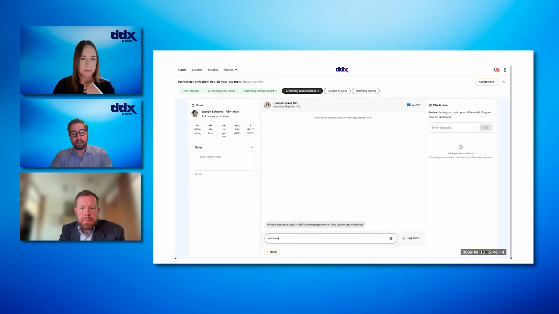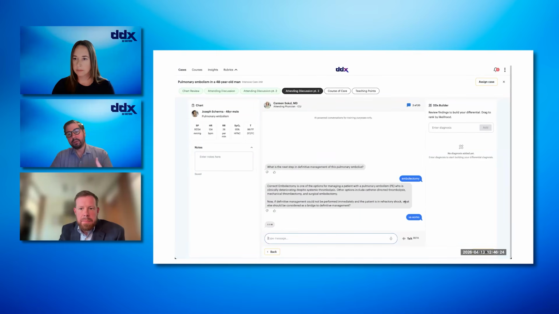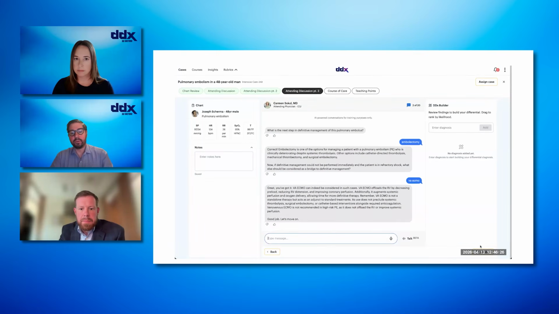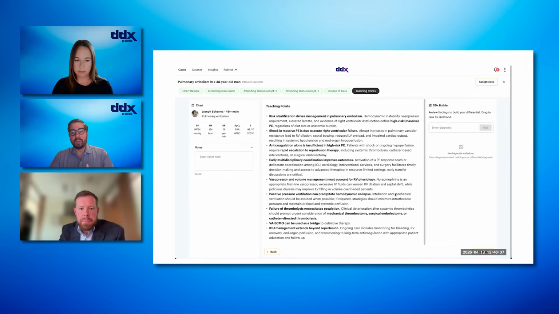So now we get into the OR finally. We can take this guy's embolism out. And then great, we can think about some ECMO too. So again, a quick example of a place where I think we're moving past basic diagnostic reasoning and really pushing into a more complex management type case. And then we finish with some teaching points and the rest of the patient story there.